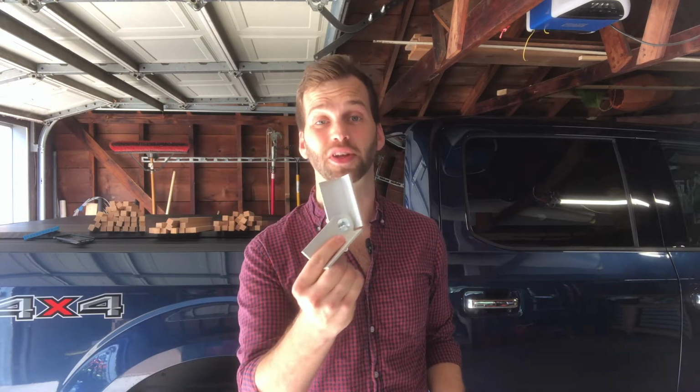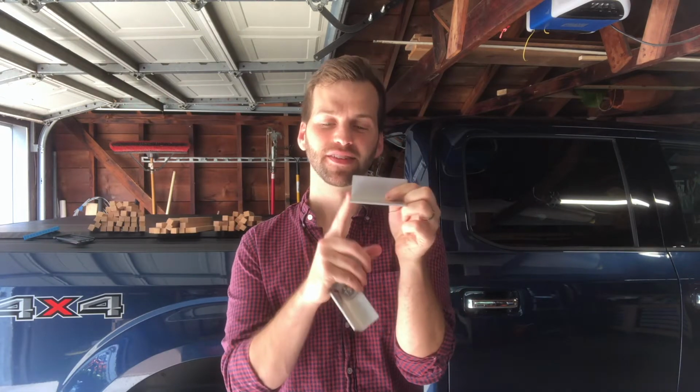Now this is by far the cheapest way to hold any angle during glue ups, and it's super simple to make. Just start with a length of angled aluminum. I like to use 1.5 inch stock, that's 1/8 inch thick. I suppose you could use angled iron as well, but it's a lot easier to machine aluminum with woodworking tools than it is angle iron.